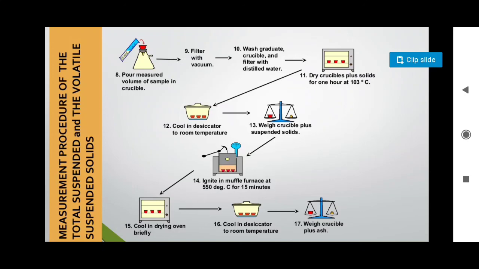When we weigh the crucible, we will deduct the weight of the crucible from it, and we already knew the weight of crucible plus suspended solid. So when we subtract the weight of the crucible from the total solids that are left, we will find the weight of the fixed solid, that is the inorganic solid which was not burnt. Whatever is the reduction in the total weight of suspended solid, that reduction would be the volatile suspended solid, that is organic solid, which has been burned by putting the sample of suspended solid into the muffle furnace.